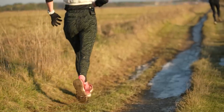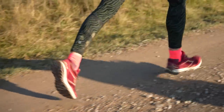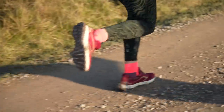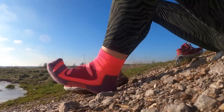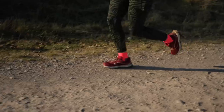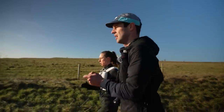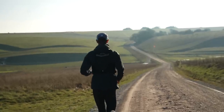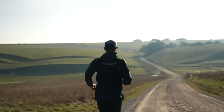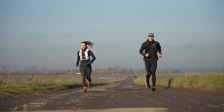From 30K onwards, the conversation dried up a little and it was just a matter of survival. Heather took to the tactic of a mini break every 10 kilometers to relieve her feet of the pressure from her cheap shoes. In the final few kilometers, our lack of fitness and conditioning became evident and no longer could we blame our footwear for the slowing pace. However, once we were over the hill and Stonehenge came into view, we knew nothing could stop us reaching that finish line — not even some 30-pound running shoes.